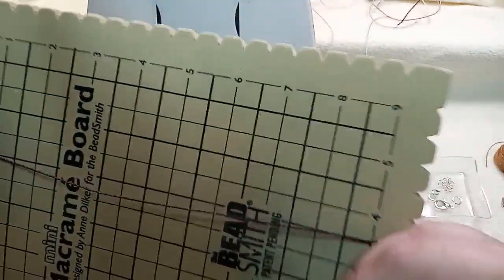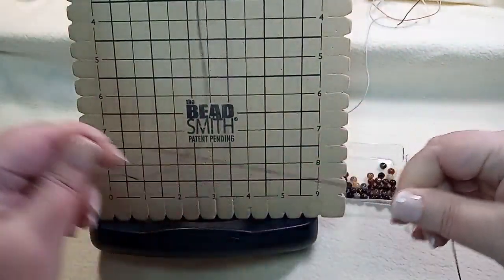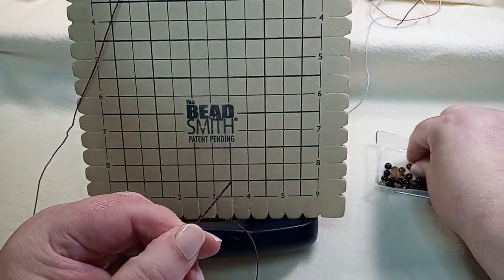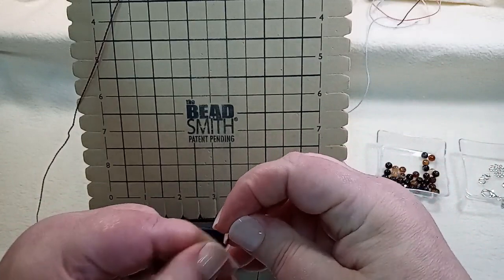I've got to thread on my beads first. Okay. I'm going to thread on some beads. It's not going to take nearly all these beads. I just had all these. I'm going to start threading on some beads here.